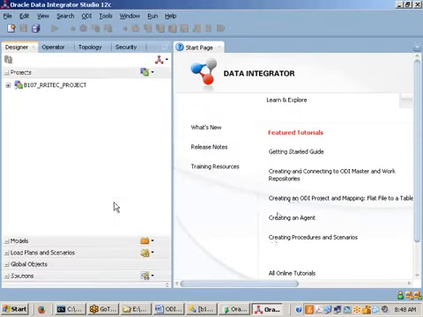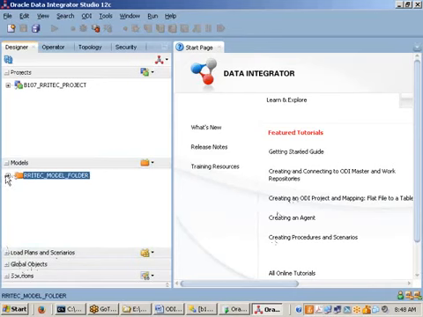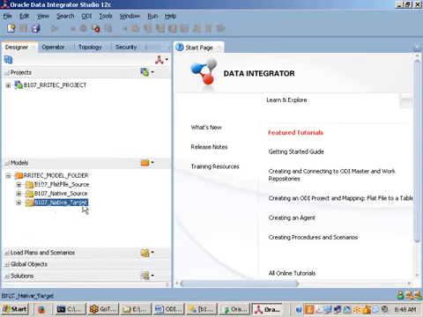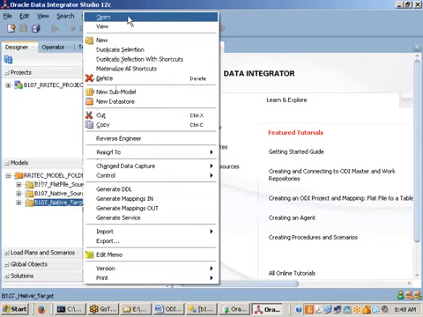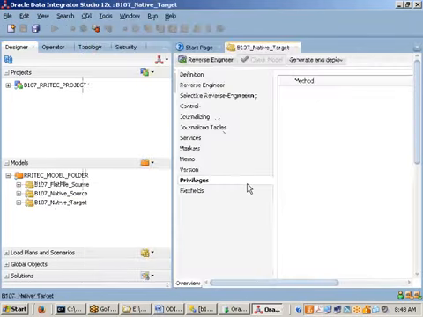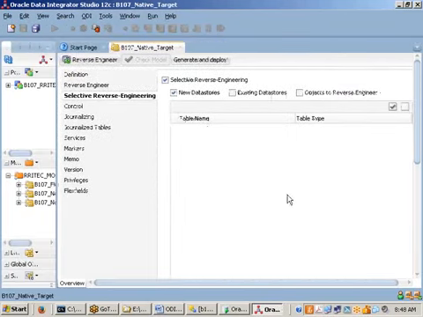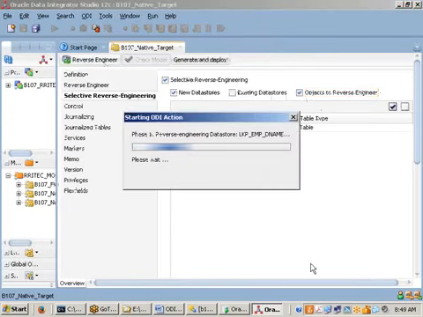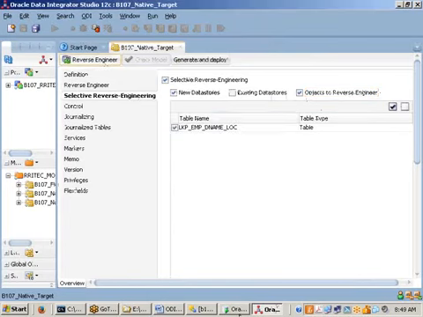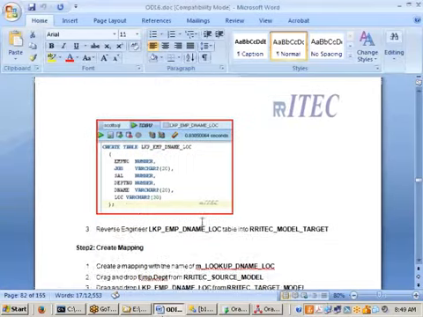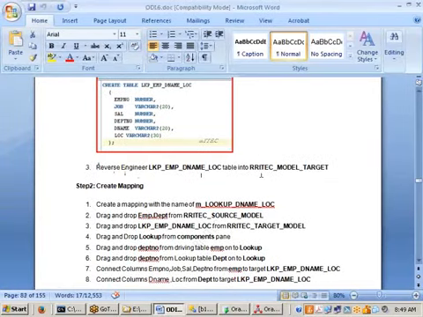Now I need to import the target table that is available. Let me expand it, then native target, then let us open it. I've opened it. Now in the selector under reverse engineering, objects for reverse engineering, this is the table I need to import. Reverse engineer. Now the target table is available. So we reverse engineered the table into the target model.